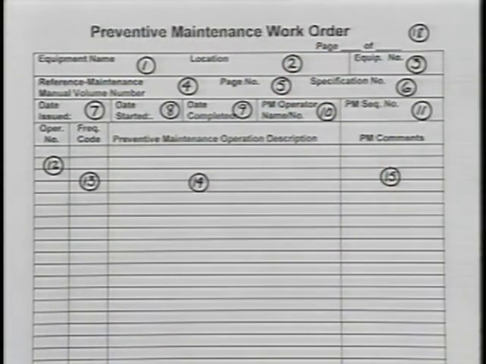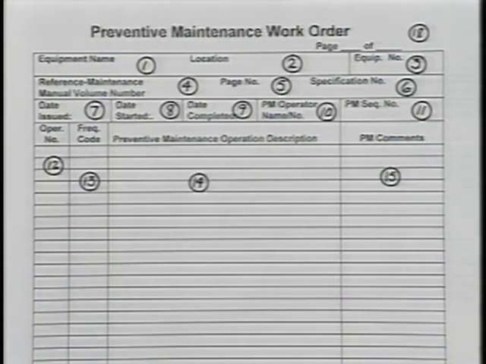Then what we could do is take the job planning sheet and move that into a preventative maintenance program or a major minor overhaul system. So if you would turn the page, looking at page number 8 is a preventative maintenance form. There are actually 4 pages that are used together with this particular PM work order. And those are pages 8, 9, 10, and 11.